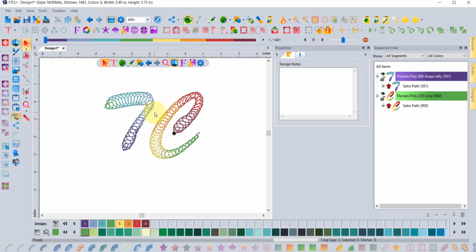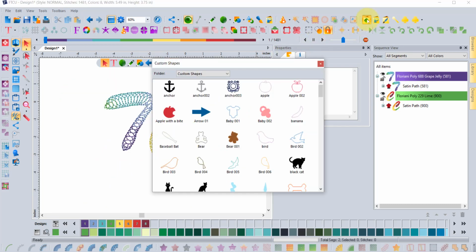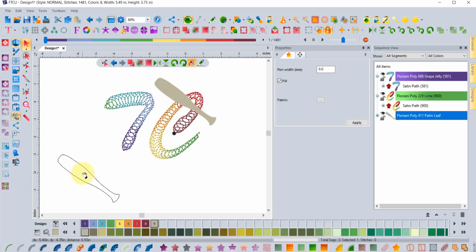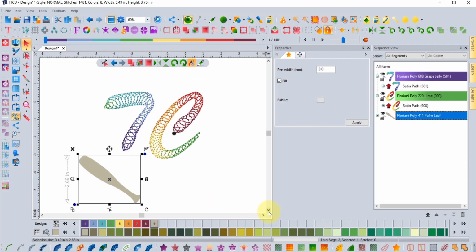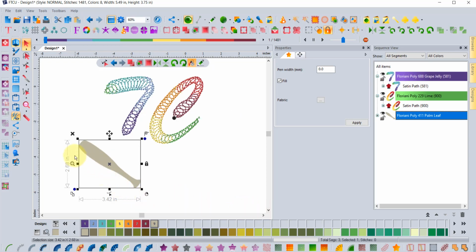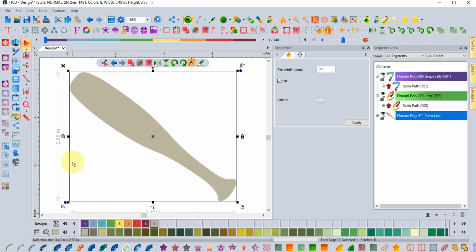To get started, let's first open up a piece of custom artwork, one of our shapes. It can be any shape that you want. There may be some things we can learn about the shapes and what will work well with the spiral tool, but generally speaking, it's down here in our satin path. You've got your regular satin, a jagged satin, color blended satin, and right here, spiral satin. Also in here are gradient satin, fancy satin, contour satin, radial satin, and auto satin. So go ahead and try them all.